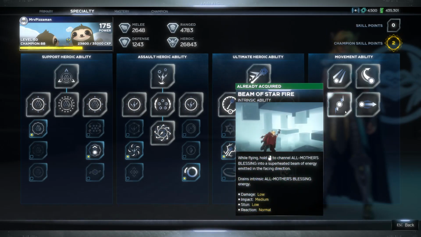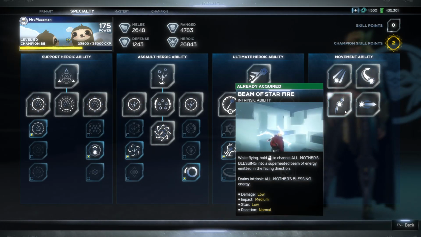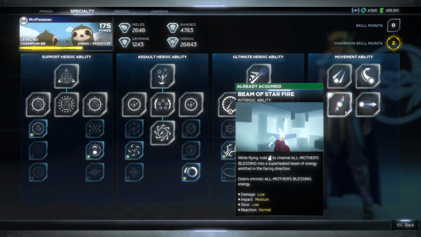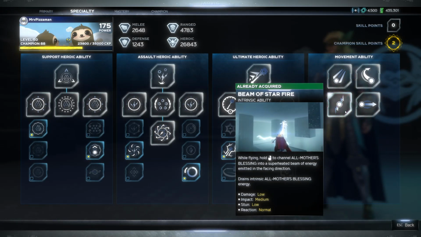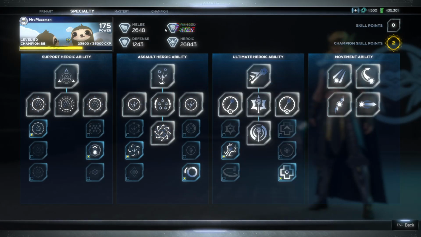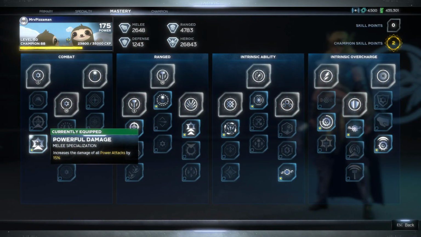Alright. Beam of Starfire is definitely a useful perk. It counts as the intrinsic ability, so you don't need to hold the intrinsic ability. Just use the Beam of Starfire while you're flying. It does targeted perks and berserker perks and stuff like that as well. It's pretty good. Alright. Mastery perks. Powerful damage, no question. Run this one.